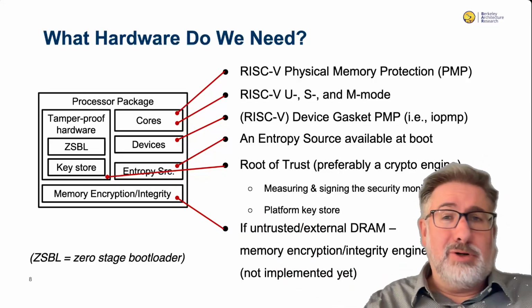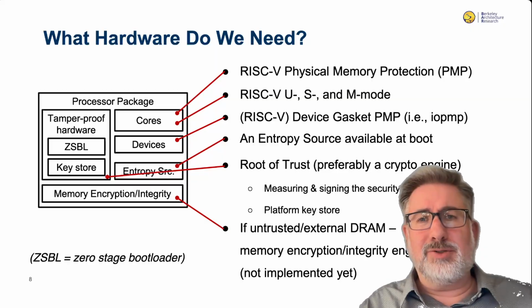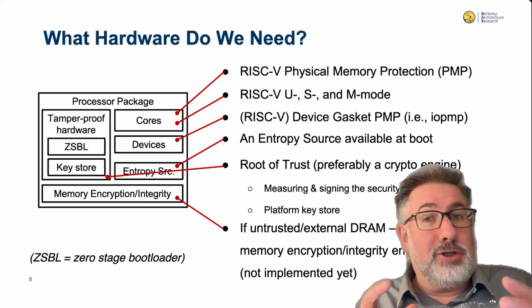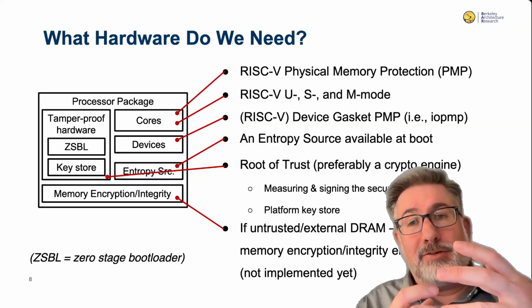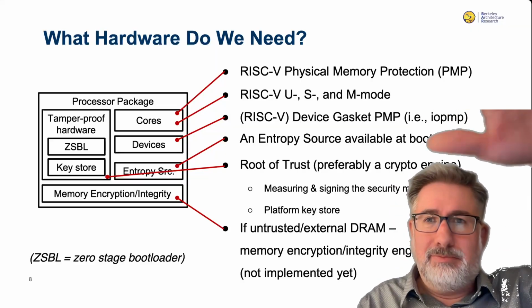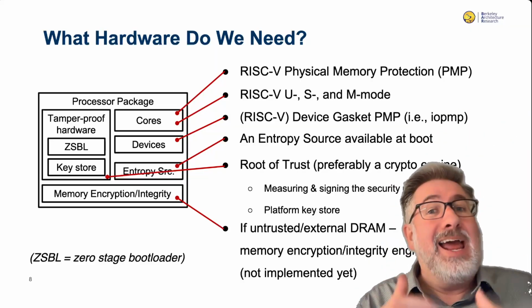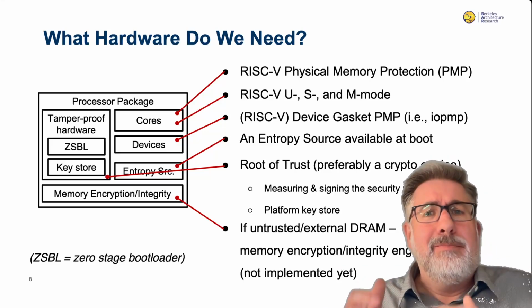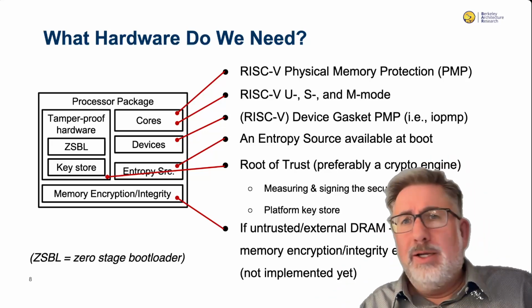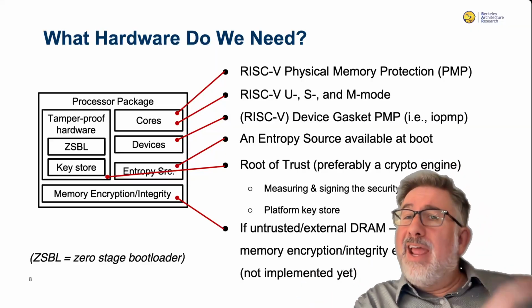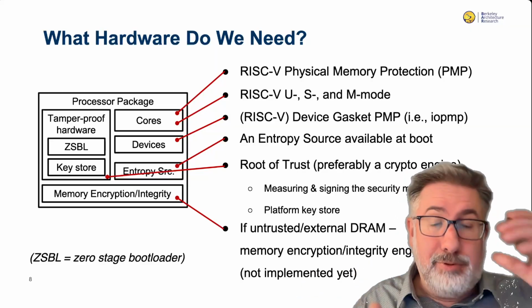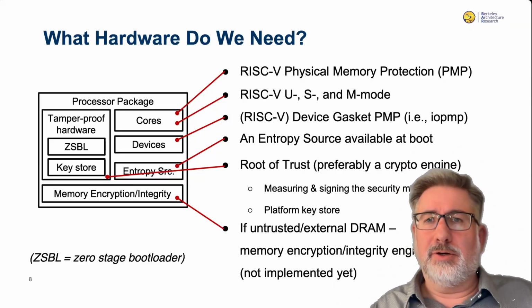You need user modes. We've already talked about this in other videos, right? When you are running your code, you're in user mode. When an interrupt happens, often when you get interrupted, the system mode, S mode, will be implemented and other features are available. I don't have access in U mode to some of the features that are available in S mode. It can do more things. And then M mode is the machine mode. It is the highest privilege, the most protected, the most secure.